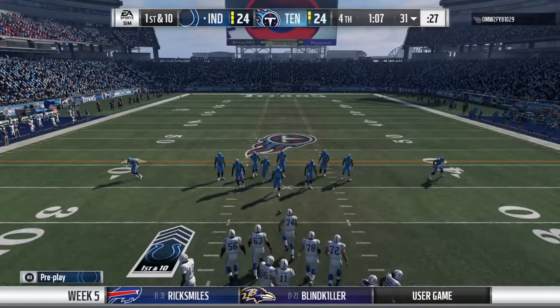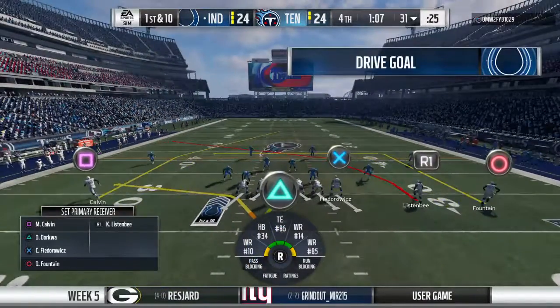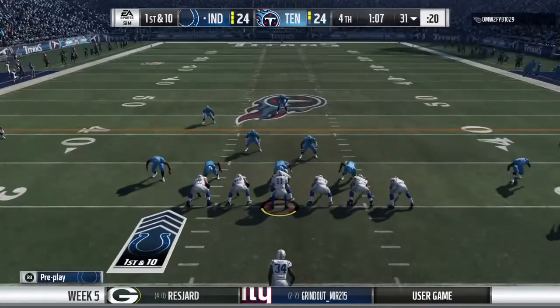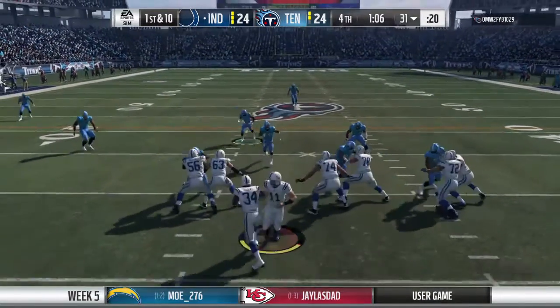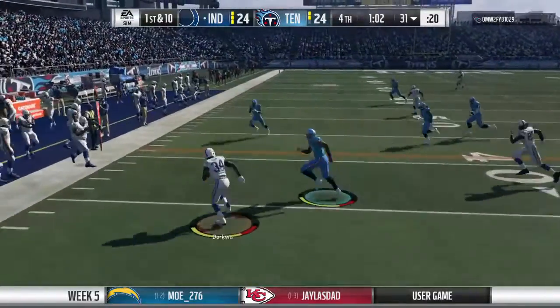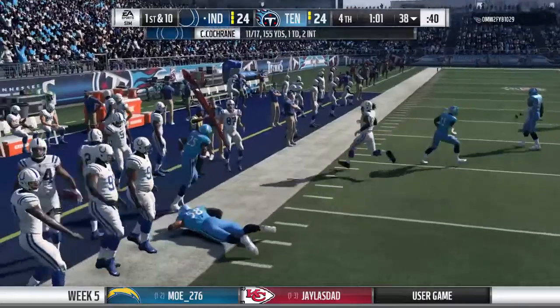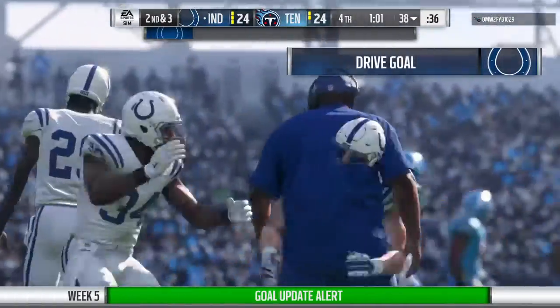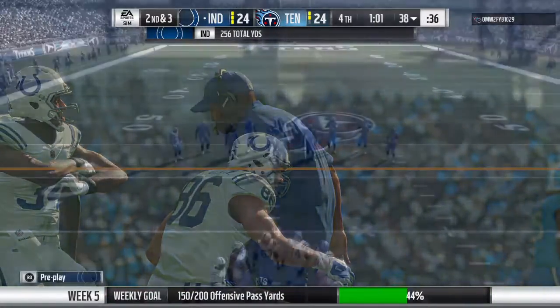And all they're trying to do now is pick up yardage in good chunks and get out of bounds to stop the clock. If they end up running a play and get tackled in bounds, they're worried the clock may run out on them and finish the game. And they'll have to be careful how they handle this. And he gets this up across the 35 before he's out of bounds. Call it a pickup of 7, and that'll make this a second down.